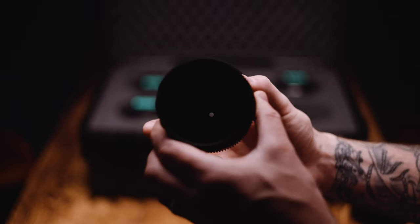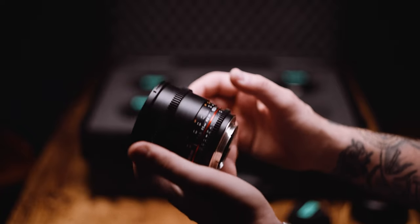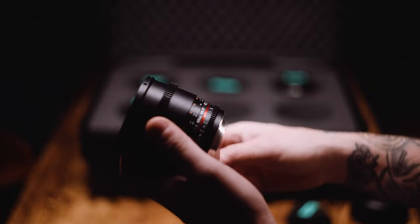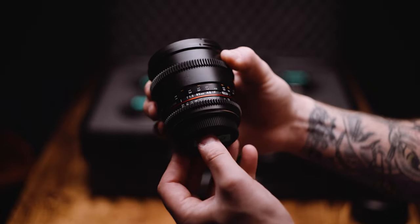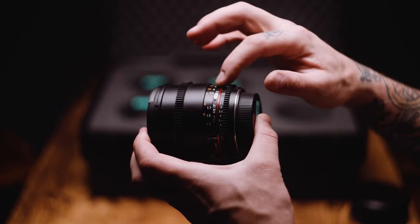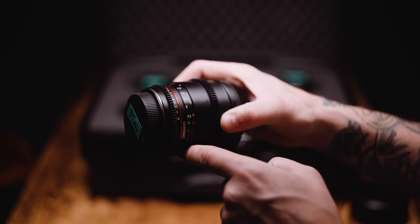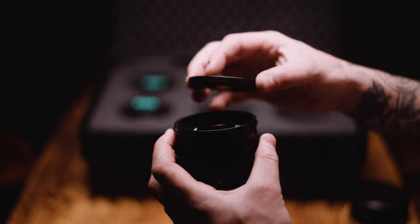The focus and aperture rings are hard-wearing, and the lens mount is nice and secure when on the camera. They feel nice to operate and have a good weight to them. The lenses feature smooth focus and aperture rings, and have markings for T-stop and focus distance on both sides of the lens, which is really useful when camera operating — a feature that is sometimes missing from higher end lenses. Overall, for a budget lens, they are really well put together.